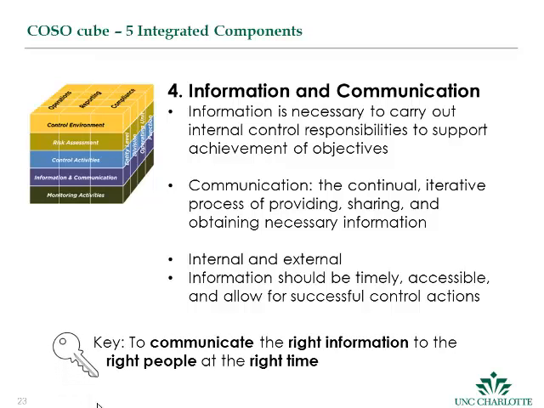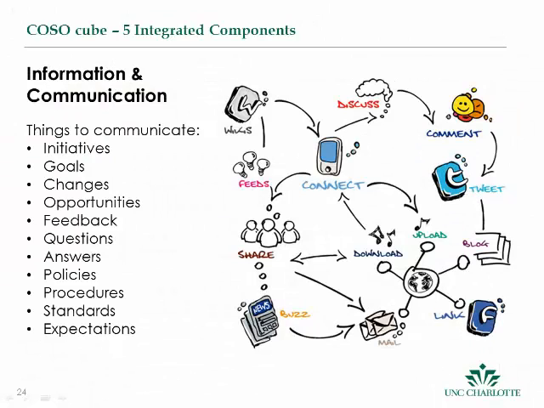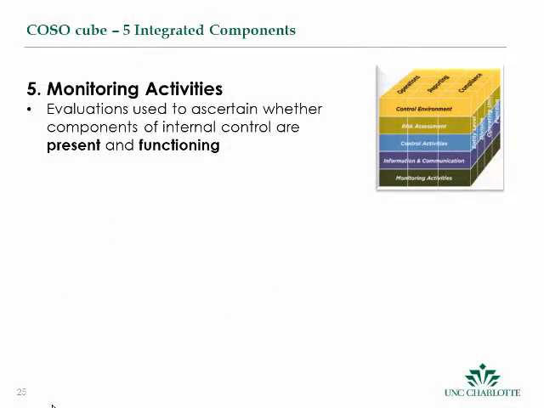Obviously, that is a very high-level statement that is harder to do than say, but the key is to try to keep communicating the right information to the right people at the right time. Even with so many ways to communicate these days, email, text messaging, Twitter, Facebook, apps, the cloud, FedEx, mail, phone calls, or even face-to-face, sometimes it is difficult to find ways to communicate effectively and with impact. Just keep in mind what you are trying to communicate and to whom. Remember that more communication is not always better, but more well thought out, directed communication is essential to all operations, including internal controls.